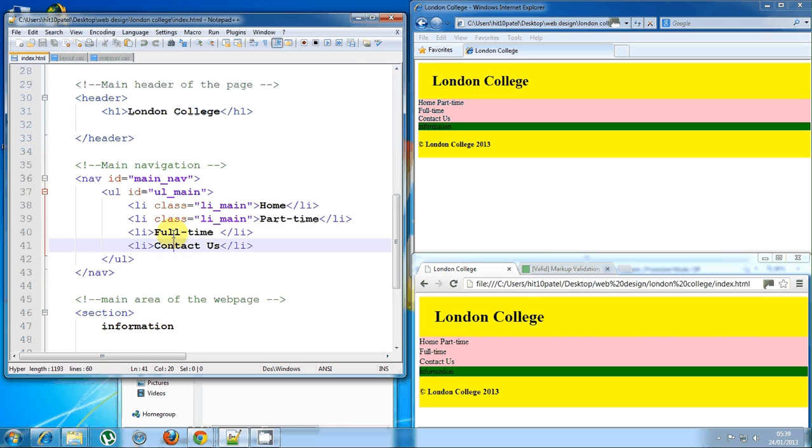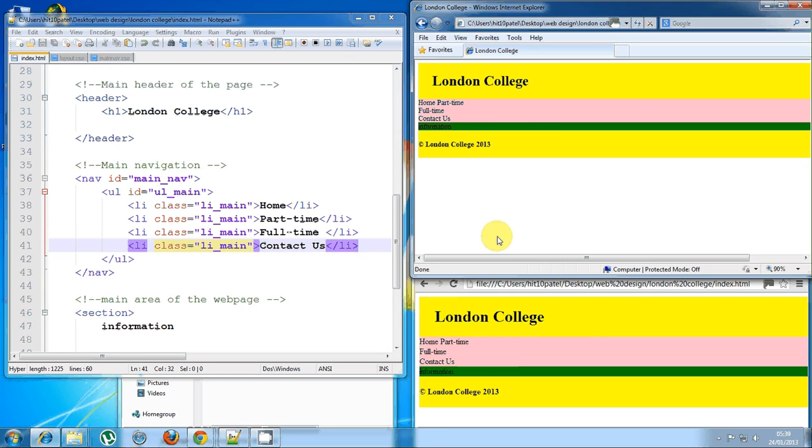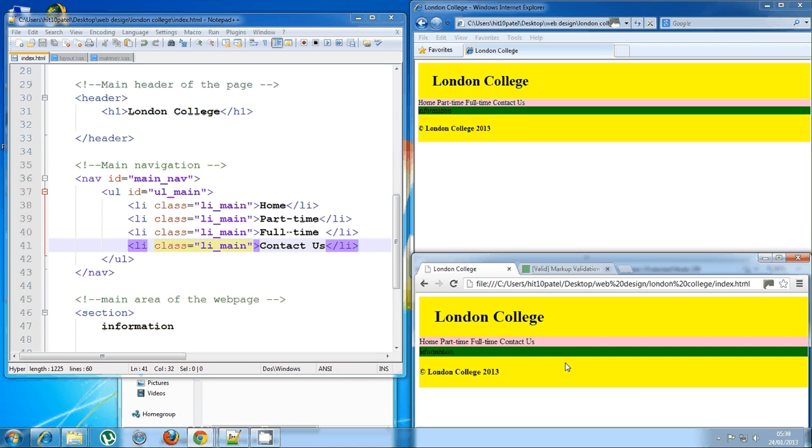Now in order for this to be controlled, I just need to add this code inside the li element. At the moment, might as well just put it in there. Okay, so space control V, space control V, and save it, and hopefully now full time and contact us will jump up there as well. Okay, so F5 and F5. Go. Now what we need to do is, by creating this, we need to do a little bit of work to display this in a proper way. Let's have a look.